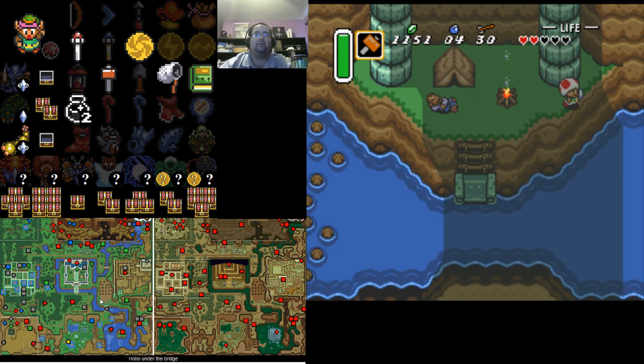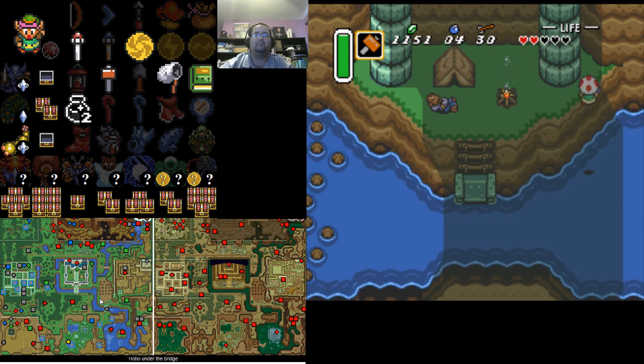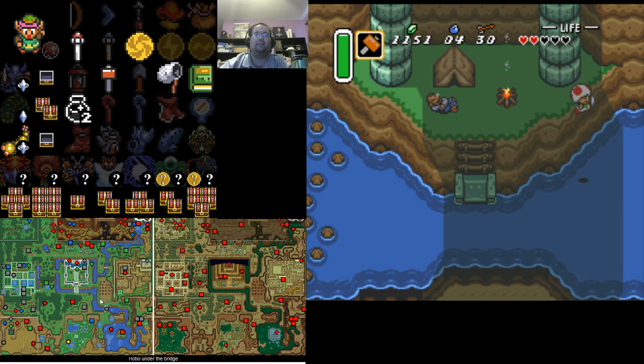I know there's a way to get out of here, but I don't know how to do it. I've seen people do it where they do fake flippers out of here, but I don't know how you do it. That's the one thing. I don't know how they did that, so.